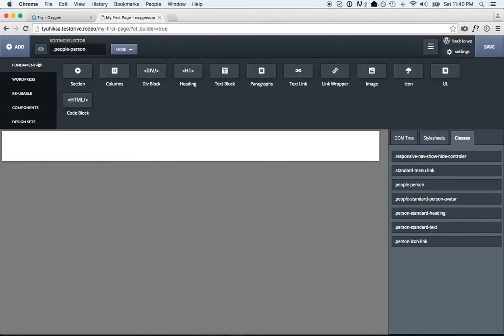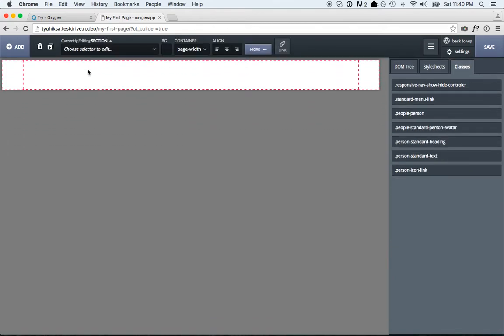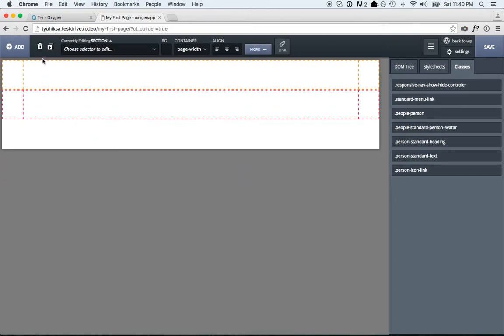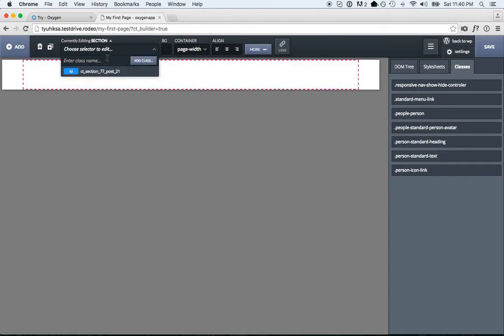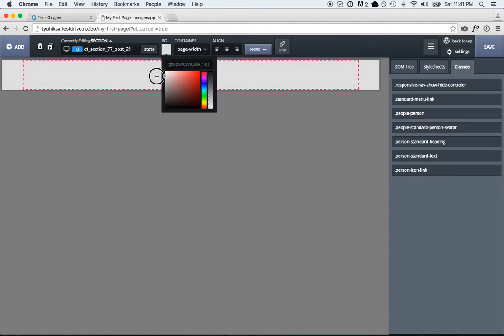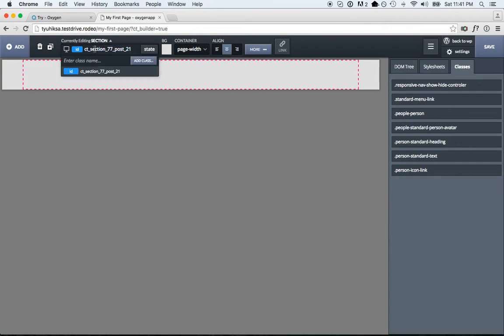So I will start by adding a section. And now I have a delete icon to delete the section, a duplicate icon so I can make more sections, and I have this selector box. By default, you're not editing anything. You could click it and choose to edit the ID, or you could add a class to the element. So if you just start editing it, it'll automatically apply the styles to the ID. So let's say I want to set the background color to gray, and I want to center everything in the selector box. Now those styles are going to be present for this ID in the CSS that Oxygen is going to output. If I wanted to add a class, I could do that.